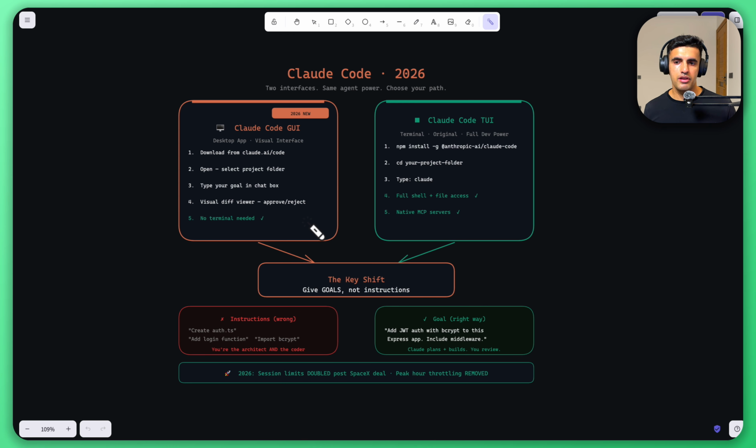And right now, if you're looking at Claude Code in 2026, we are seeing that the GUI is becoming a super app. The terminal, I feel like in the future, is going to get fewer things pushed there, and it's just going to become something that developers use, because there are some issues which are very hard.